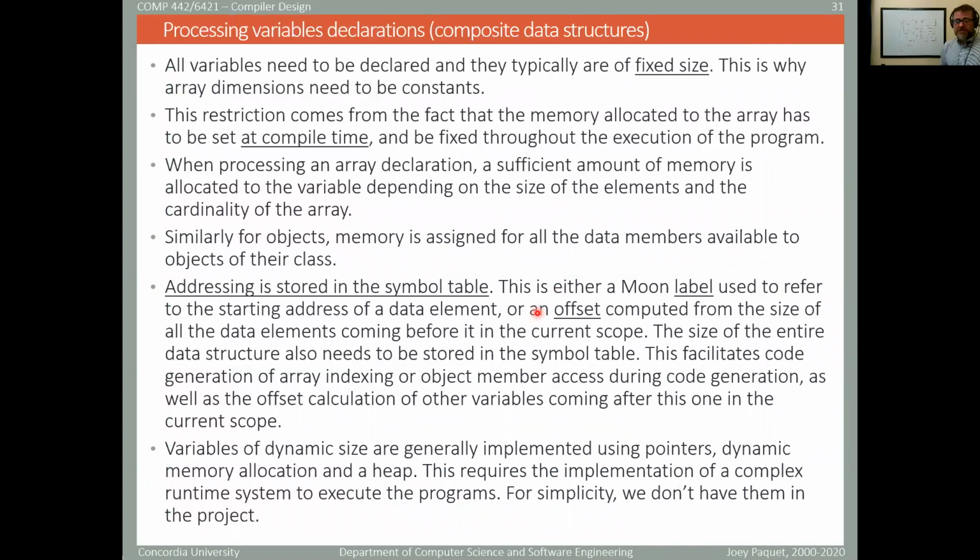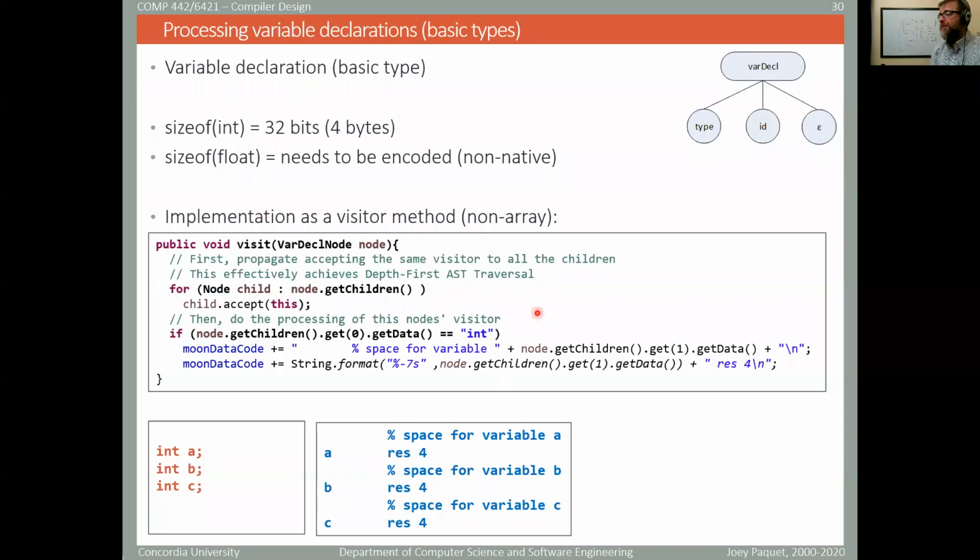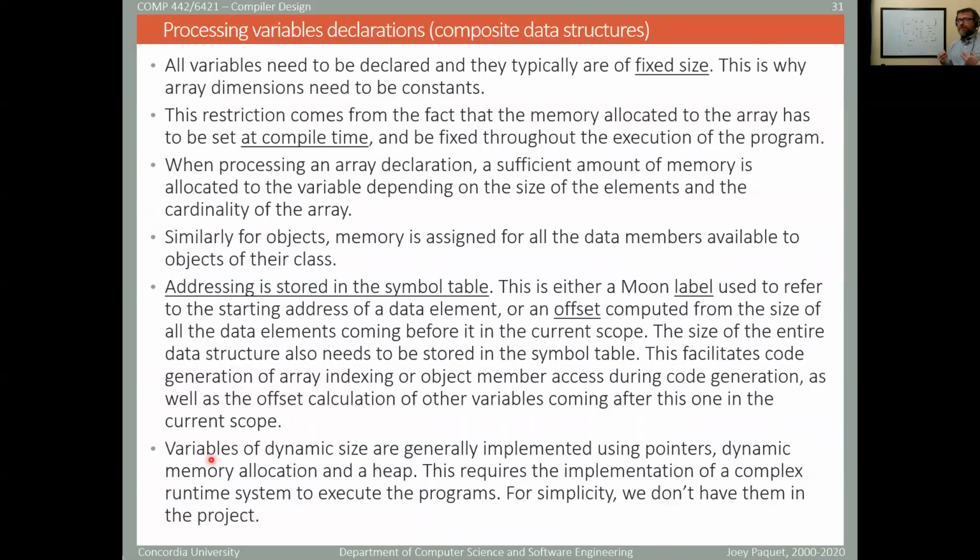So this is for atomic variables. Here you have an atomic int. What if you have an array of int, or what if you have objects? Arrays and objects are basically composite data types that contain atomic data types. Whatever you do, in our case, as I mentioned earlier, we only have things which are of fixed size.